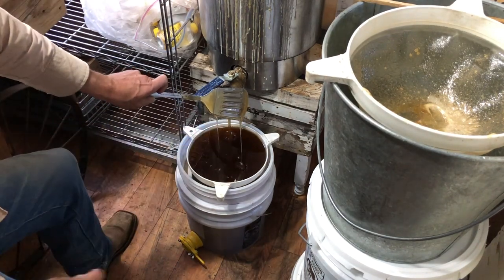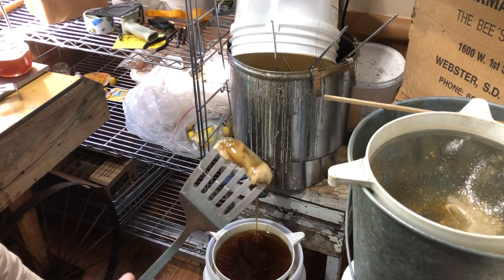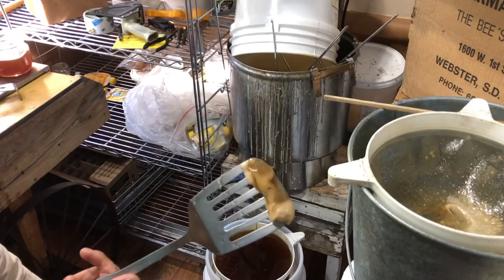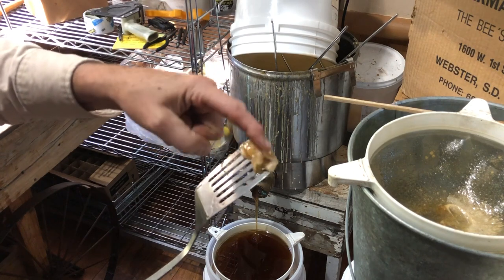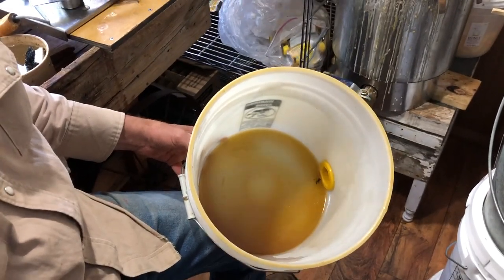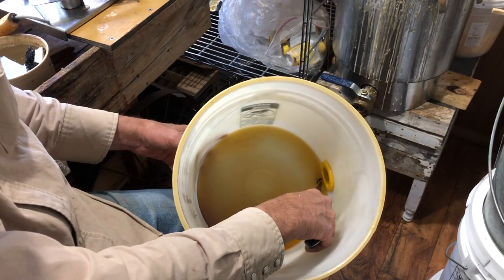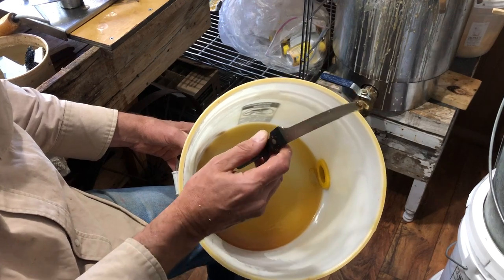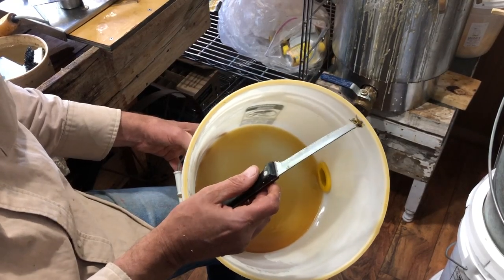You can see the small pieces of wax that clog up the screen. When honey is warmed up, it'll get a foam on top — small tiny bubbles. Heat will liquefy it; it's almost like creamed honey. That makes good bee feed, so feed it back to the bees. When you're bottling honey, there are lots of flies, ants, wasps, and honeybees around, so occasionally you're going to have to fish an insect out of the honey jar. In this case a wasp, but you'll get honeybees that want their honey back. Try to find a bee-proof place to extract in.